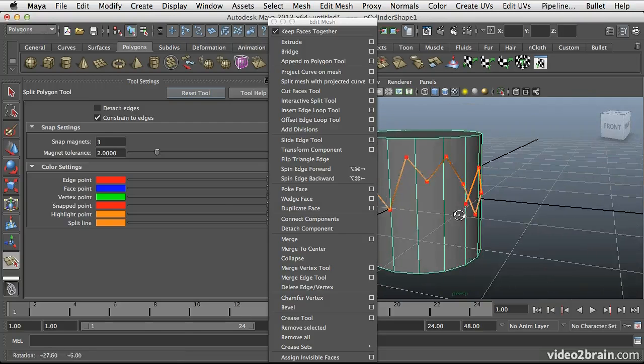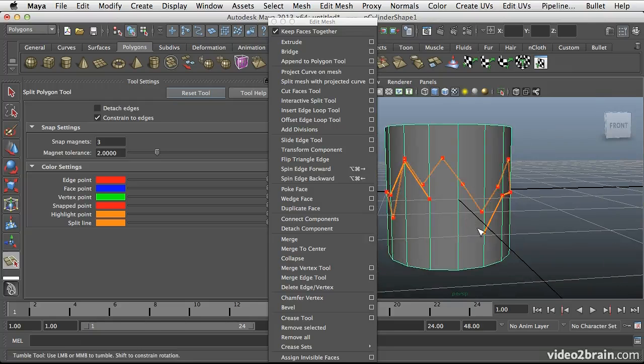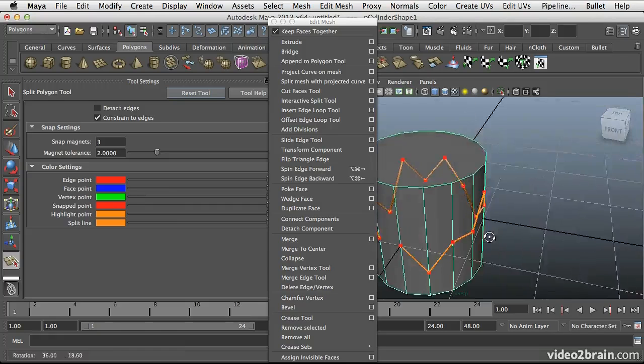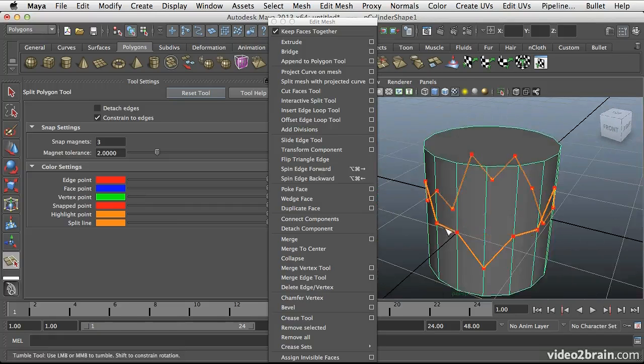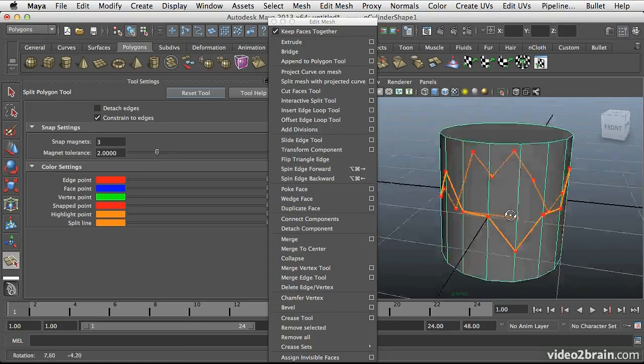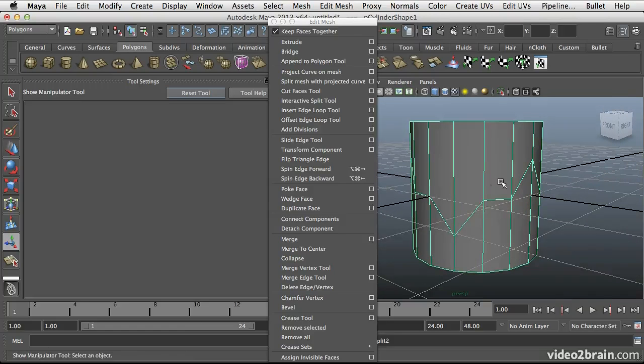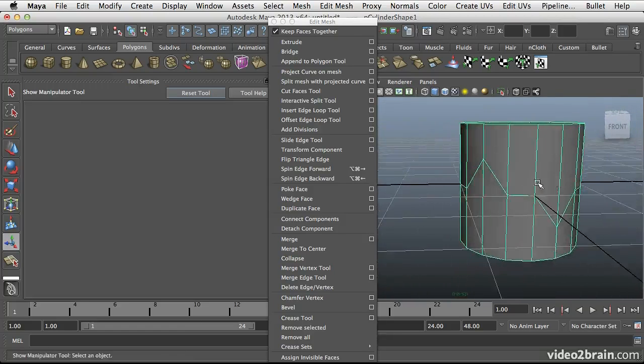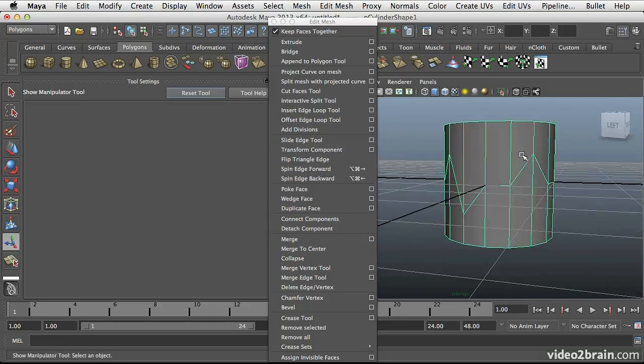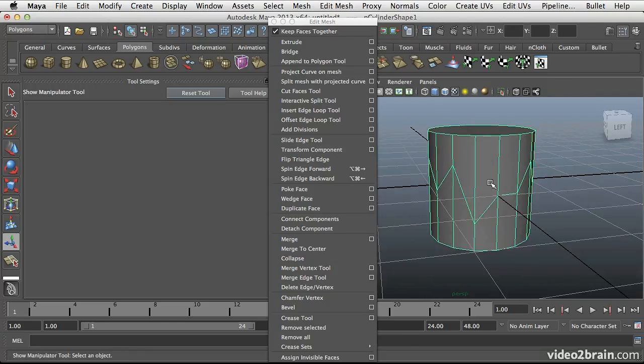Let's just work our way around here. All right, but you know, it leaves a lot to be desired as far as how jagged it is. All right, so let's go ahead and press Enter there, and you can see that it's relatively even because I'm just going at essentially quarters of the geometry.